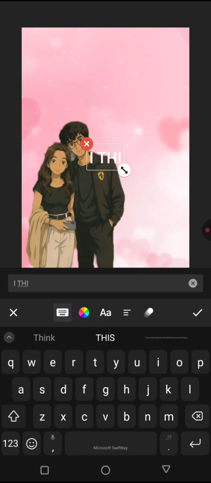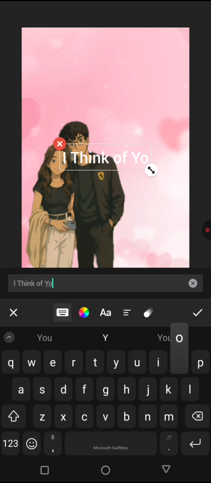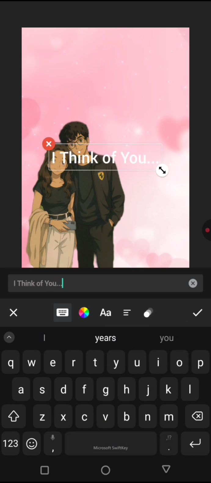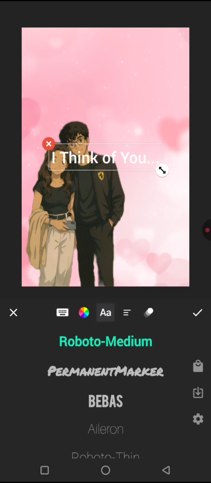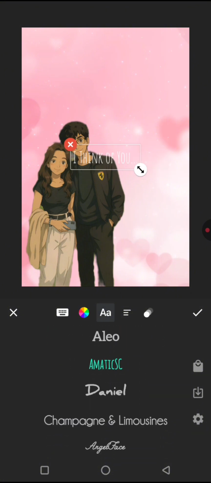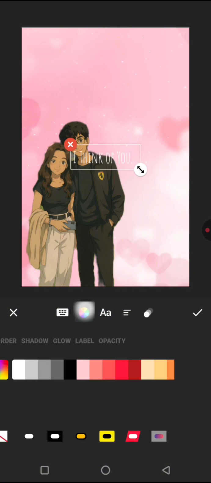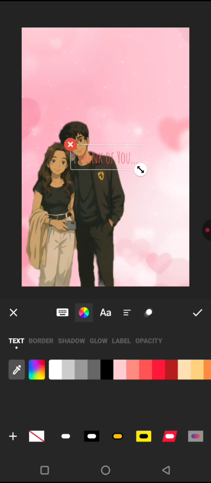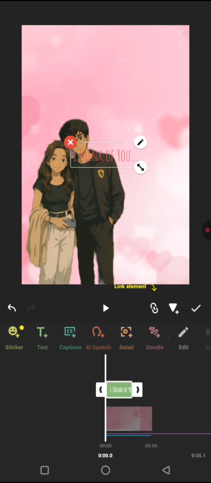For example, you can go with this, and here you can change the font to how you prefer. So this is just an example. You can put it anywhere you like.